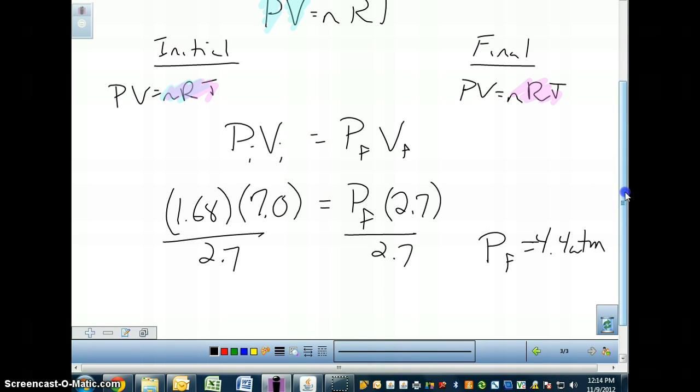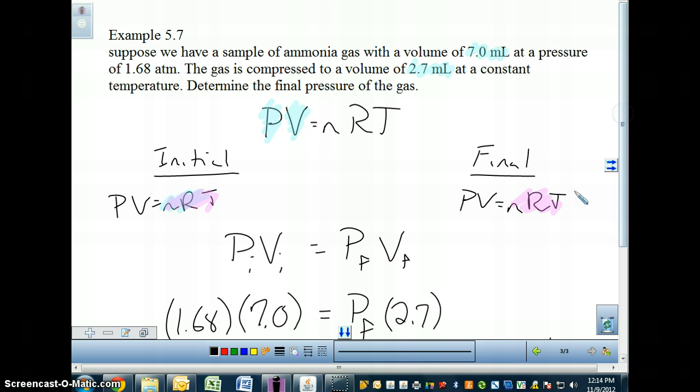These questions are very, very common. The trick is to always identify the constants. In this example, the constants are given all together. So in PV equals nRT, the constants are already together, and the things that are changing are already together. In other problems, though, that is not the case.